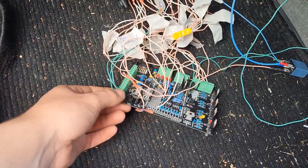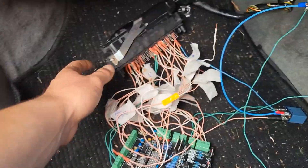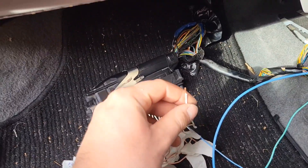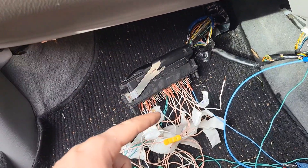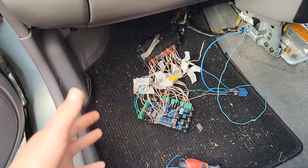A few days later I finally got the time to figure this out. All of it is wired into the car's OEM connector apart from the fan wire, because it's not necessary to run the car and I need to figure out some sort of relay for that. If this does turn out successful I will do a guide on how to set one of these up on a coil pack Micra.